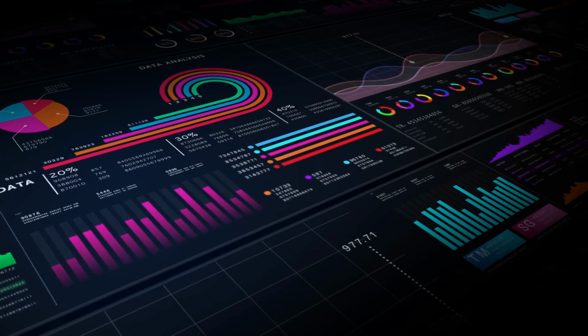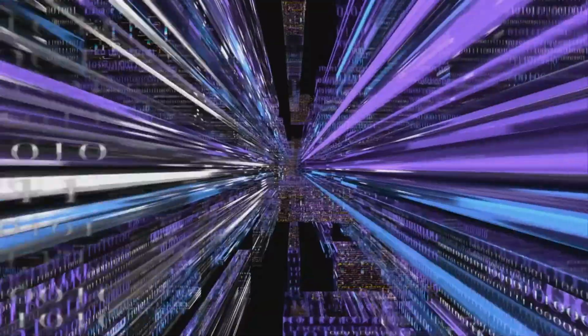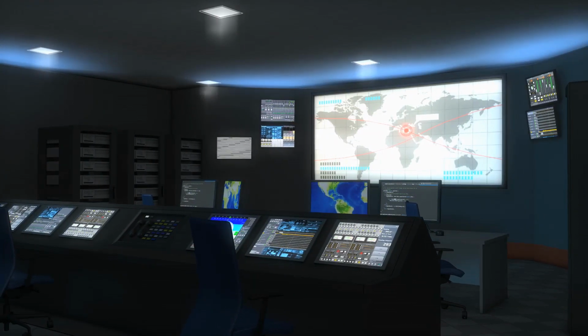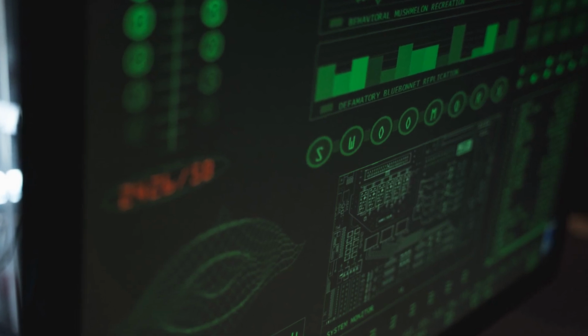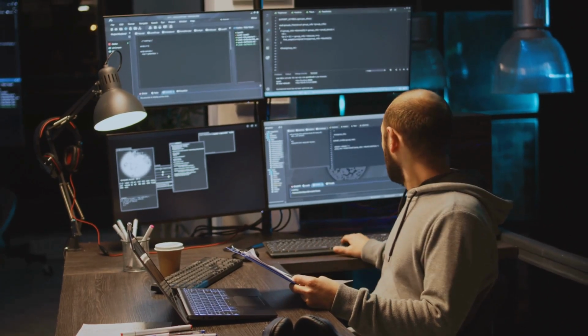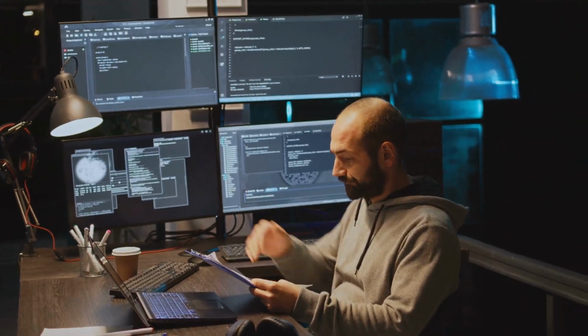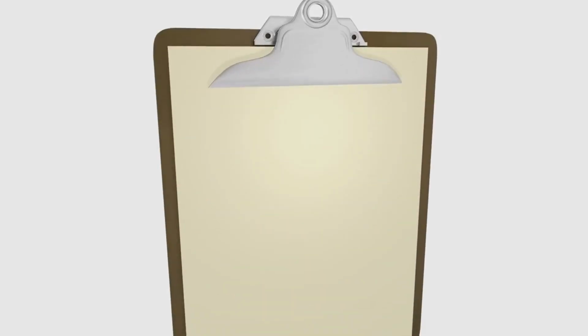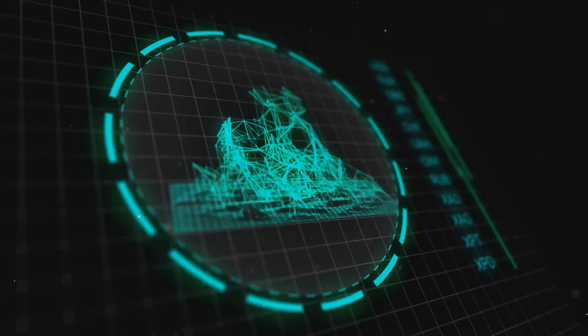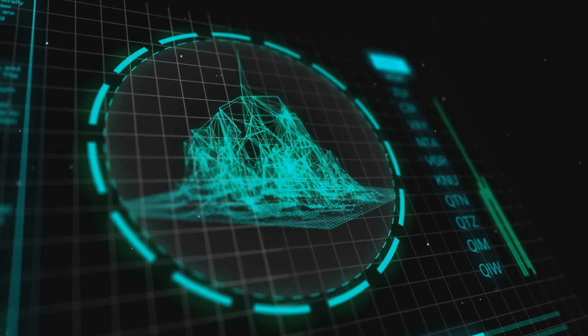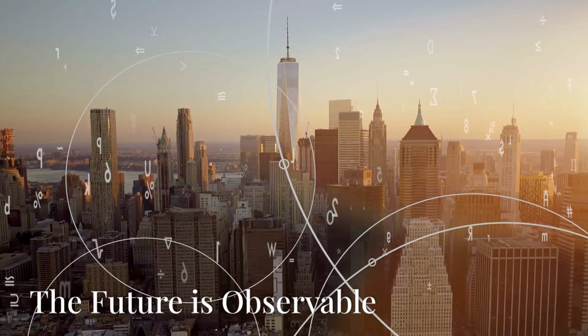Section 2. The Observability Layer. A robust observability layer helps manage and optimize your system by making sense of telemetry data. It acts as a command center, providing tools and insights. Your observability platform is at its heart. Choose from open source and commercial options, each with unique features. Ensure it offers data collection, storage, visualization, and alerting. The right platform empowers your team with actionable insights.